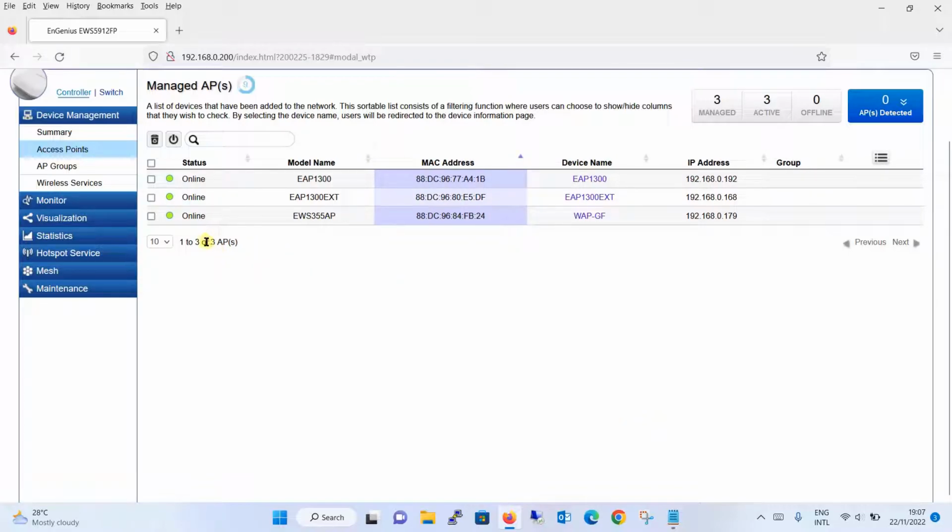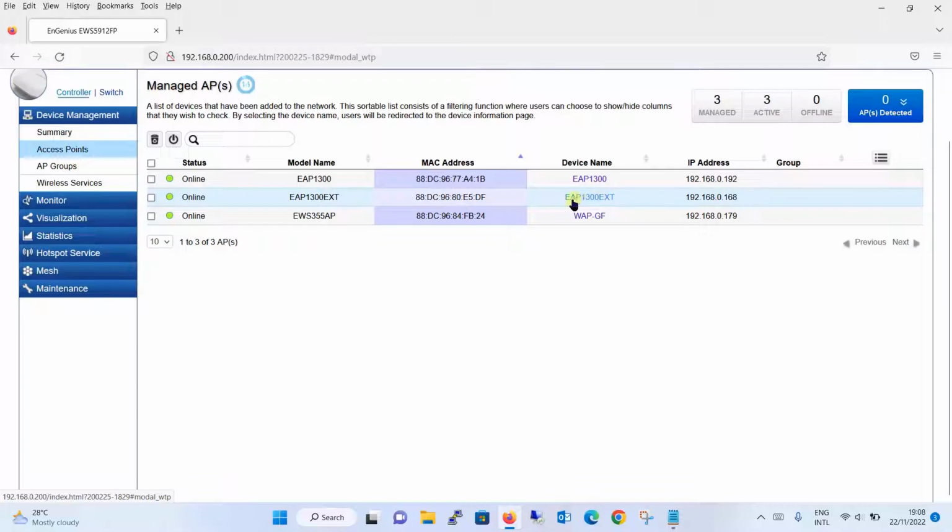As you can see now, the changes are applied on WAP GF and it is online. We will see how the AP group is helpful. But before that, one thing what you have to do is as soon as you connect the access point in your network and it is learned by the wireless access controller, once it is reflected, better change the device name so that you can identify the location, or you can say that you can locate the access point according to the device name.